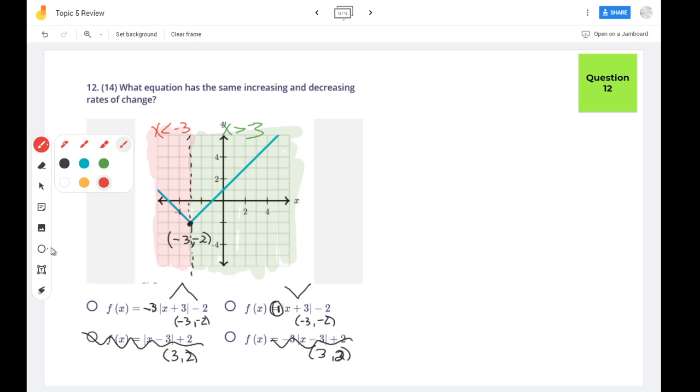So if I'm talking about shading, this one is decreasing here on the right, and this one is decreasing here on the left. And this one, the increase is on the left, and this one has an increase on the right. So if I look for that same shading pattern, you guys can see that this one is indeed the answer.